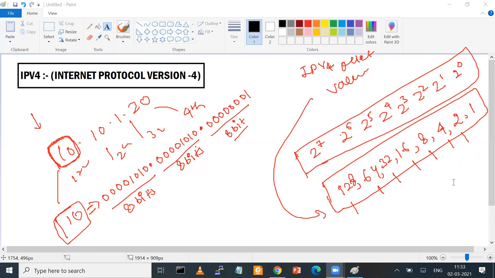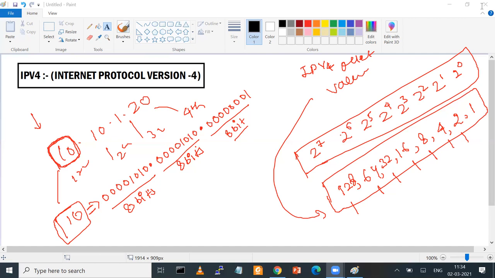0 0 0 1 0 1 0 0. So 16 and 4 we just have to use.